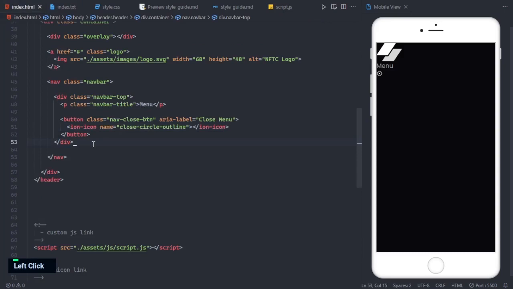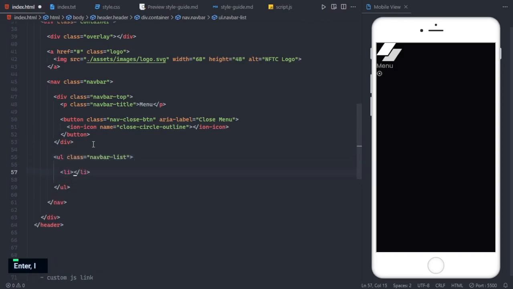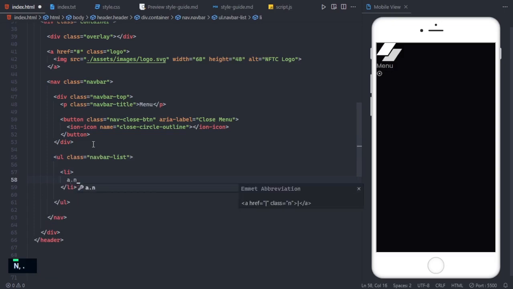And beside the navbar top, ul.navbar list and li, a.navbar link.